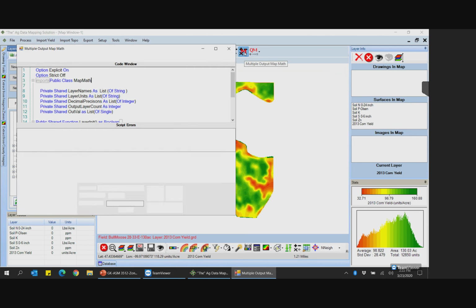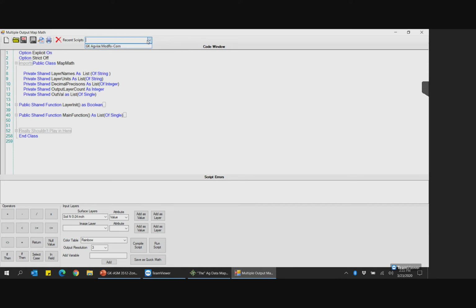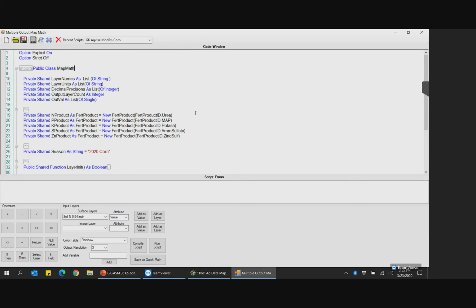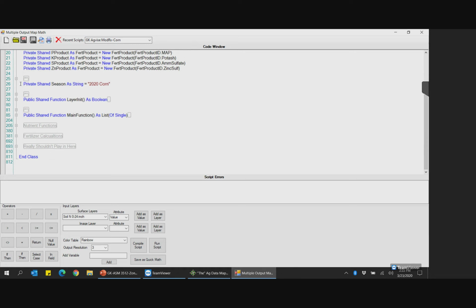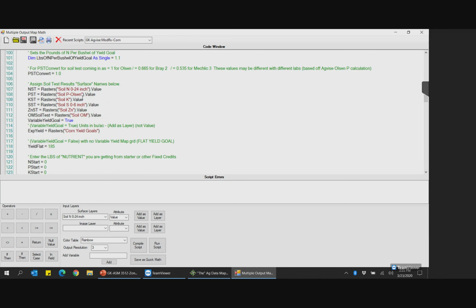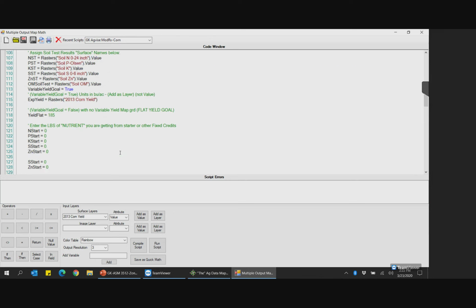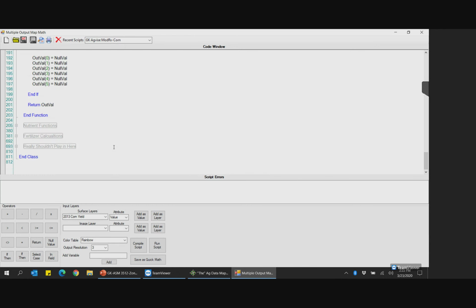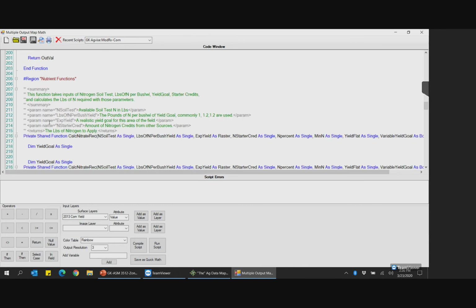But then at that point, we would be using a script, and just to drive home that point, this is what a script looks like. I don't know if you guys have dabbled into any of this stuff, but you're going to have many different variables down below here. I'm just double checking things. Potassium, sulfur, 2013 corn yield. I need to swap that out for some corn yield and add as layer. And down below here are going to be the equations of what's going on.